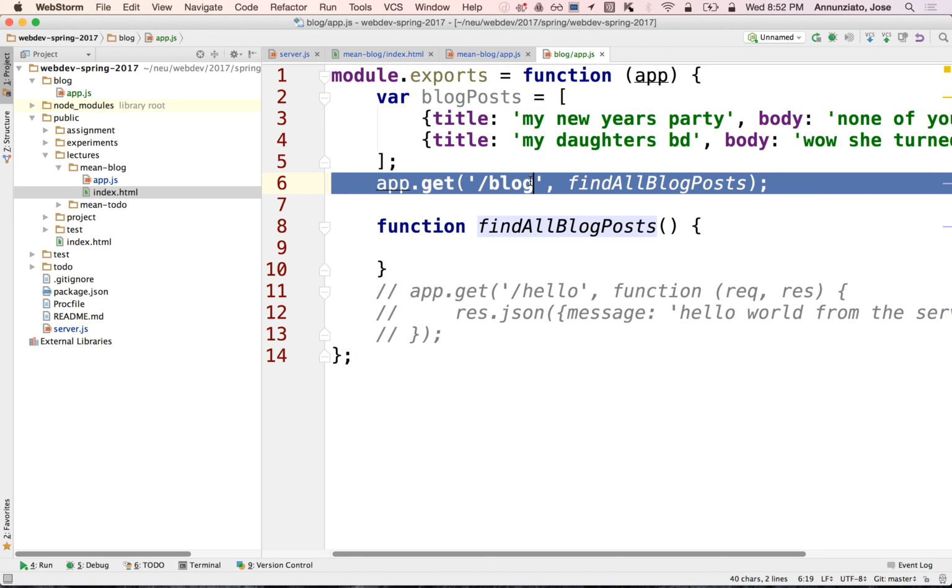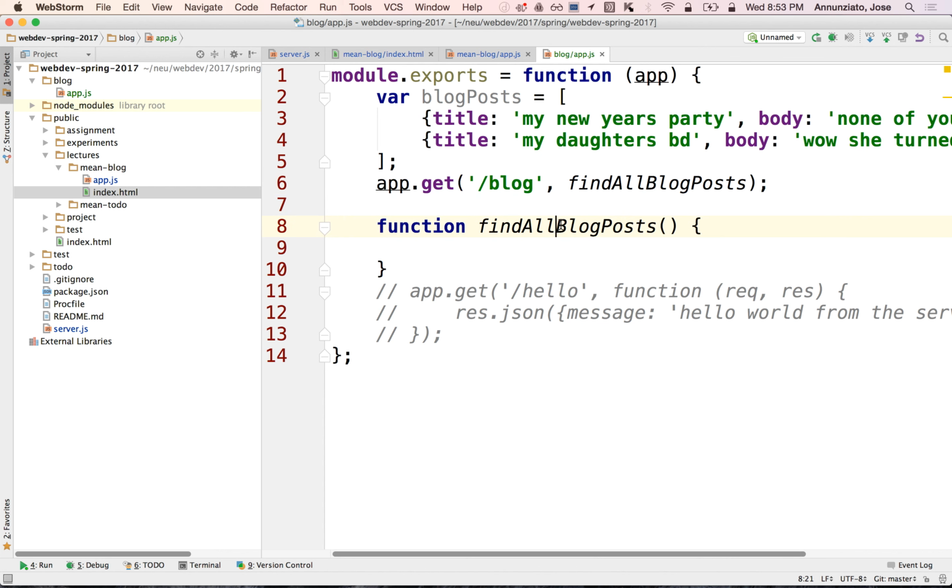Especially, same best practice as we mentioned in the controller. You would declare all your event handlers at the top. If anybody cares to read how you implemented a particular event handler, they can scroll down and look at the implementation. But this is so much easier to read. All right, so here's the find all blog posts, and notice I have this request and response.